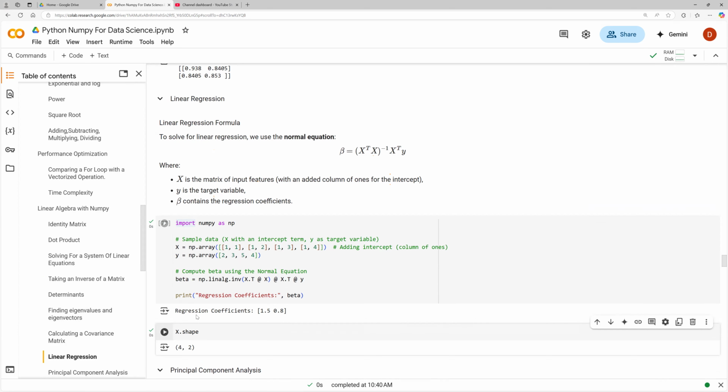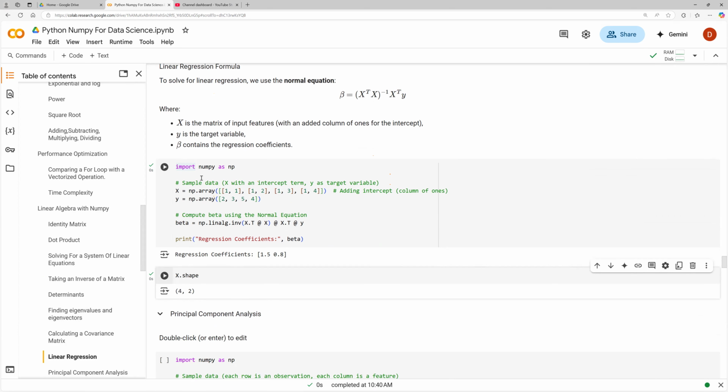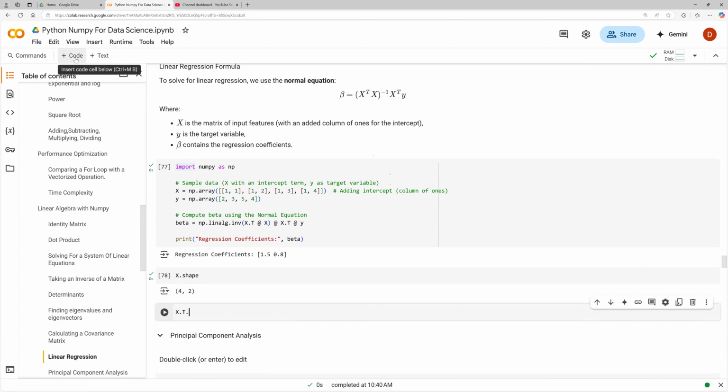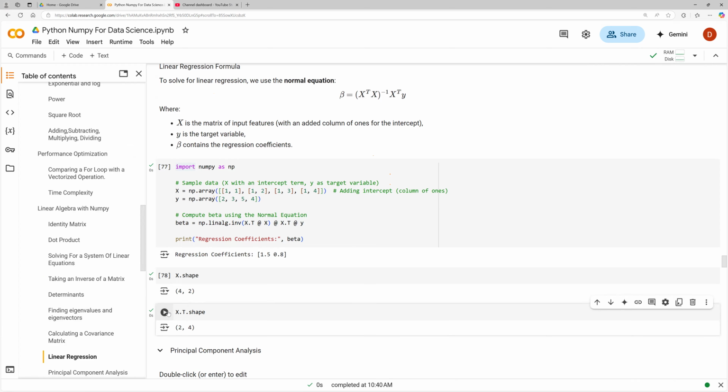X shape is 4, 2. X T shape, yeah, it's 2, 4. And then what's the Y shape? It's a 4.